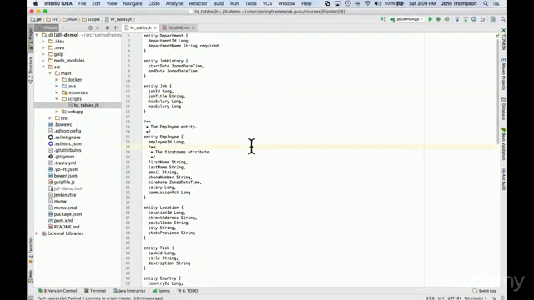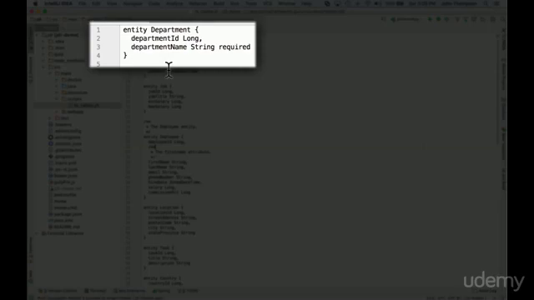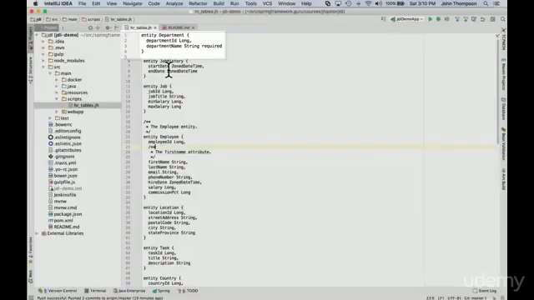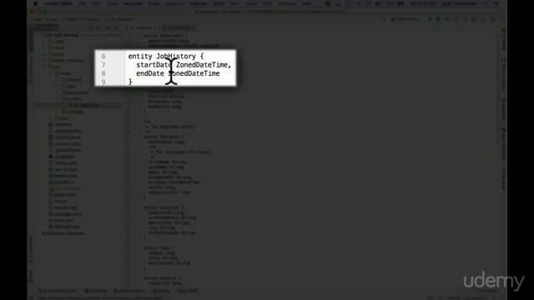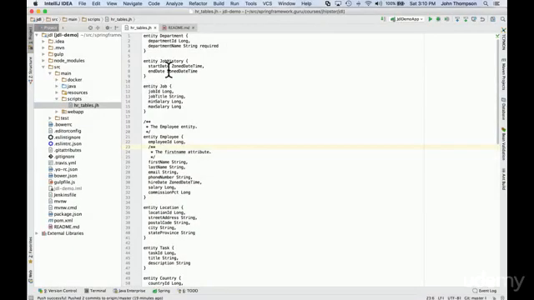This is the HR example that JHipster provides. We can see on line 1, it declares an entity called Department. Then it has two properties, departmentId of Long and departmentName, a String. We're also saying required there, so we can set up constraints inside of JDL. Next on line 6 is another entity, JobHistory, and that's got a startDate and endDate, and we're using ZonedDateTime. These are different data properties. Now we can see how these entities are going to have relationships.